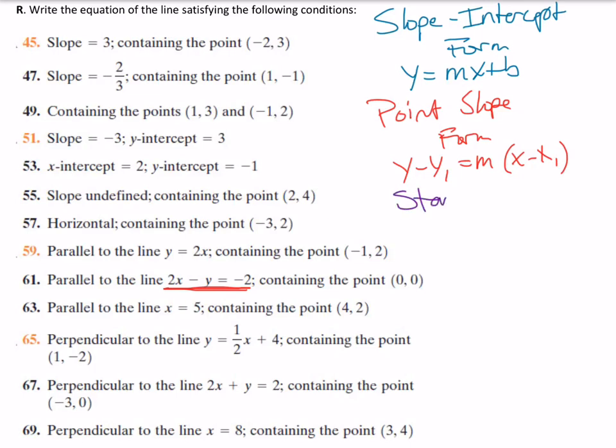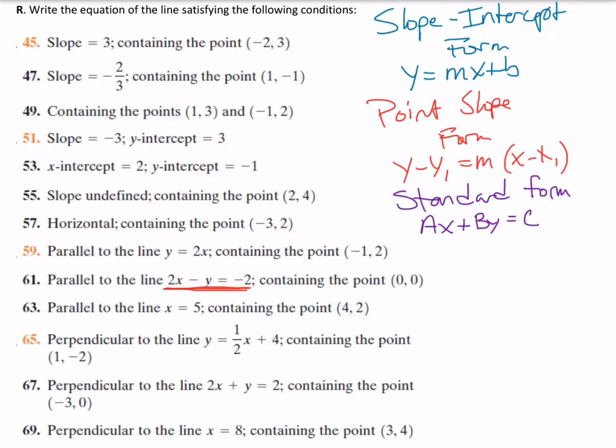Standard form is another form of the equation, which roughly is ax plus by equals c. So x and y are the common x and y, a and b are just the coefficients in front, and c is a constant, just a number. But notice how in standard form, the variables are on the same side. That's usually the big clue for students. When I see the variables on the same side, it's standard form, whereas slope-intercept form and point-slope form have the variables on different sides of the equation.